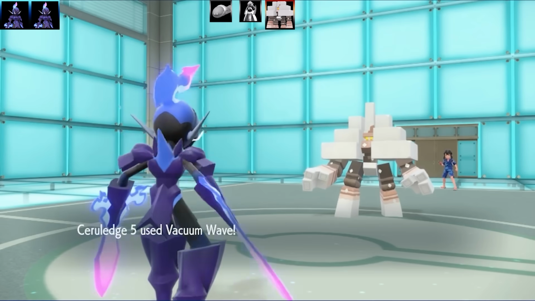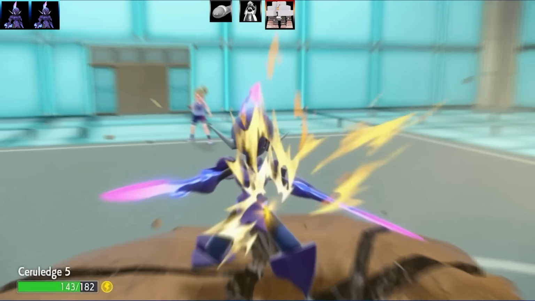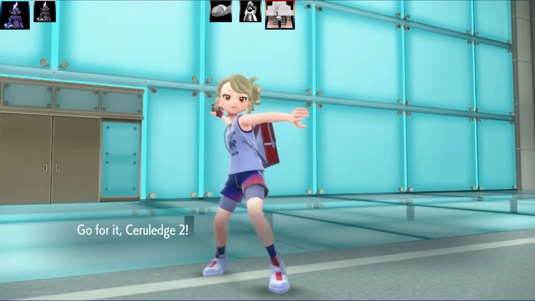Depending on what ability it's got, if it has Purifying Salt, that would be very relevant, depending on what it has there too. So I'm gonna get dropped by an Earthquake. This is very, very, very bad.